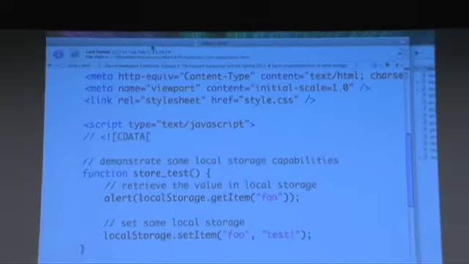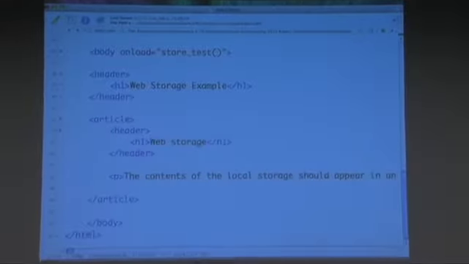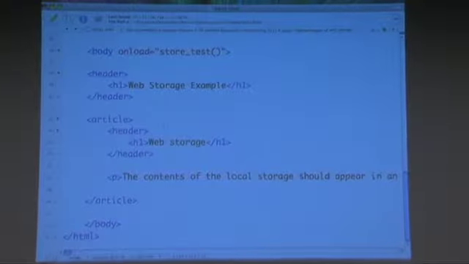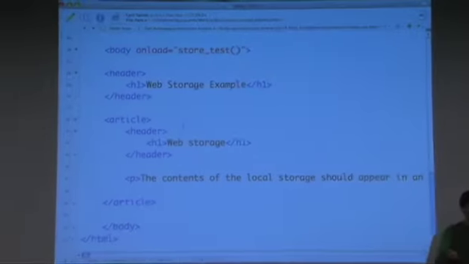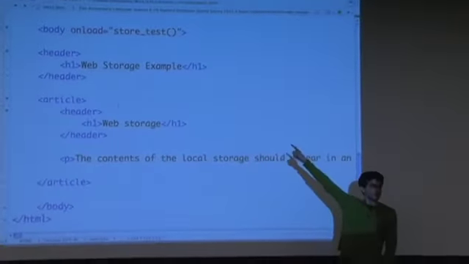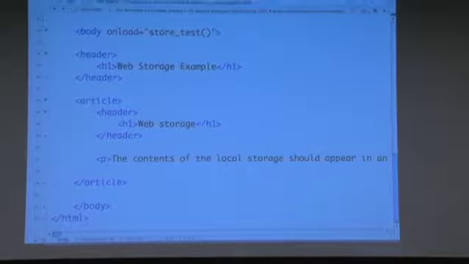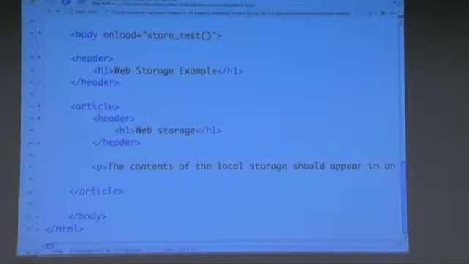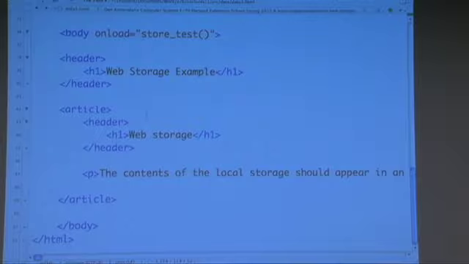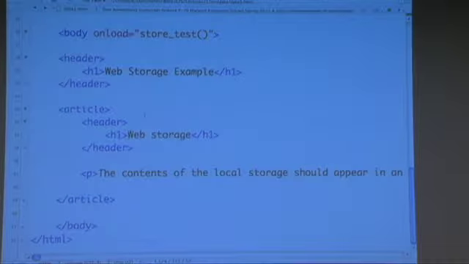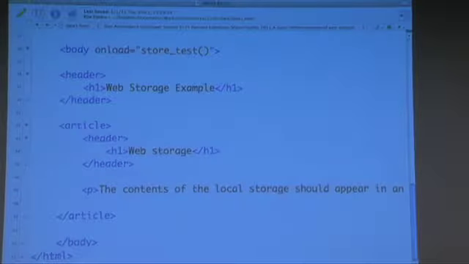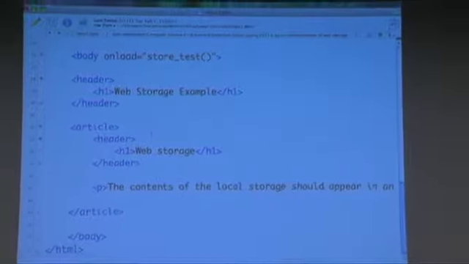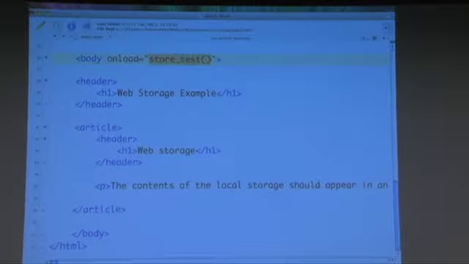So how do I do this? Well, beyond the usual HTML that we've seen, there's some CSS and some HTML, but basically what I'm going to be doing is running some JavaScript, and I'm going to run this JavaScript using the onload event. You can see the body tag at the very top, and David talked earlier about how a lot of JavaScript is run based on events. When some event occurs, run some JavaScript. And so when the body has finished loading, on the onload event, it will run this JavaScript function, store_test. Okay, so that's the first step, and we're going to see variations of this exact thing in pretty much all of the examples.